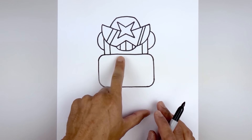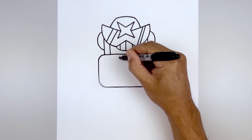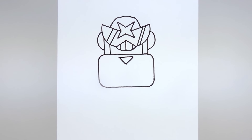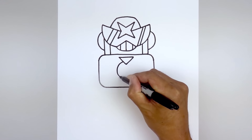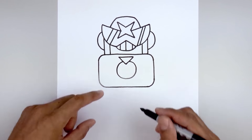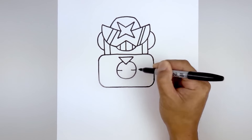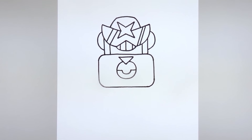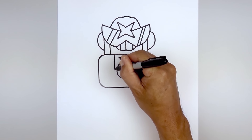Now we're gonna add some detail to the body. Let's start at the very top with an upside-down triangle underneath the top: draw a straight line going across and come down and in towards the middle. Then layer a circle in behind the tip of that triangle — starting up on the left, draw that circle going all the way around and pull that back up on the right side. From the side of the circle, we've got two straight lines coming in to right about there. Line this up on the right. Now let's connect the inside with a small half circle, coming down and then back up. Let's add a line over on the left side of that circle, starting at the very top, then pull a straight line coming all the way down towards the bottom of the body.